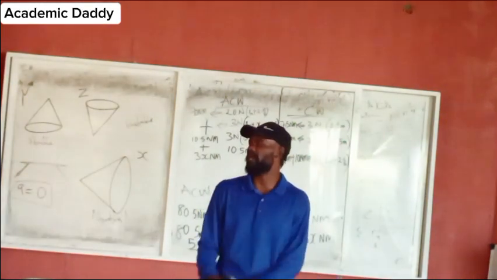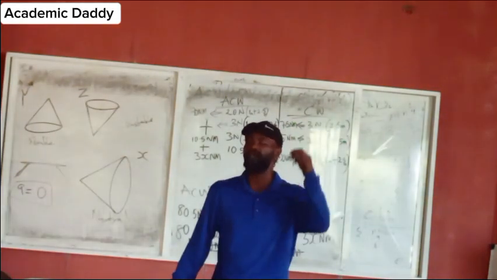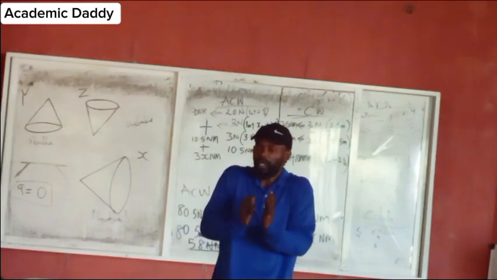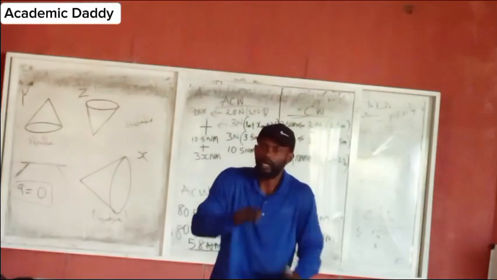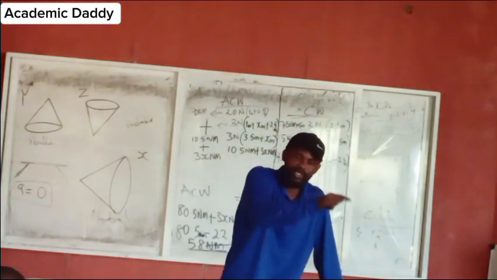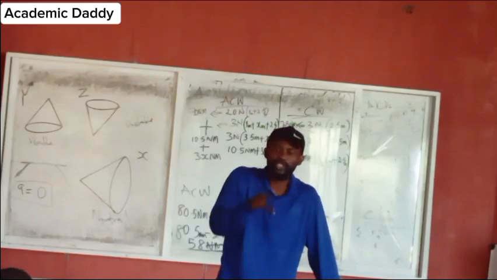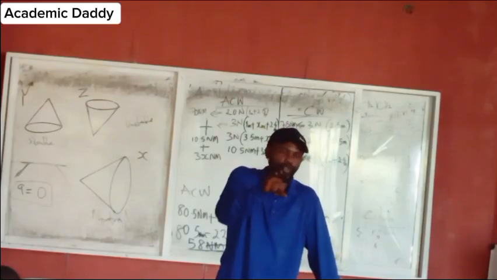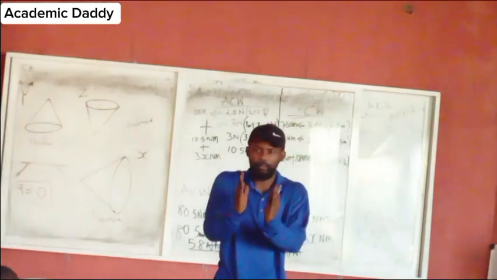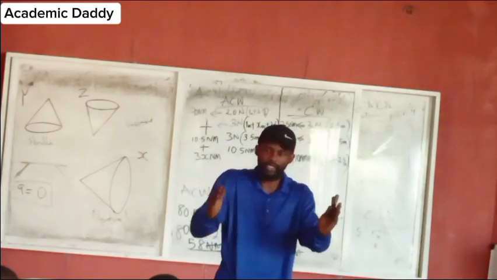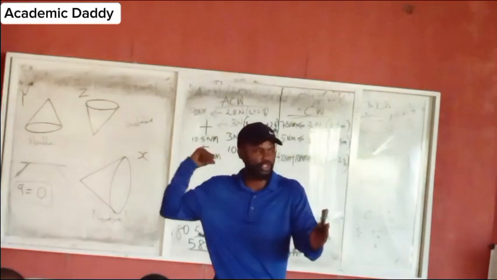I have noticed sometimes when students are reading their textbook, what is moment? They dwell on those conditions for moments, for equilibrium of forces. They will be reading moments about this axis must be equal to 0. All those things you are reading is not what they are asking you. They are just giving you those things for you to be able to solve questions. Once I see a question on moment, my focus should be on the left hand side, make it equal to the right hand side, which is all the things we've done here.